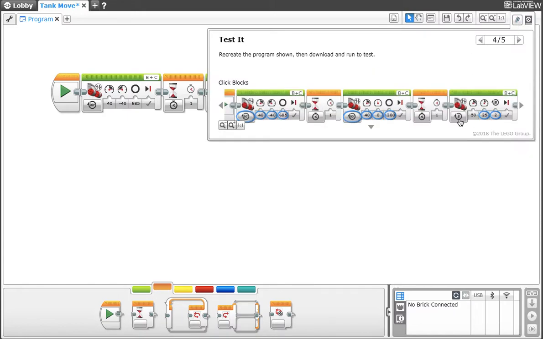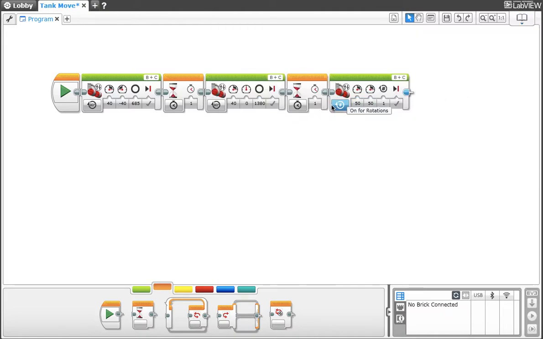In our last one, we're going to keep on rotations. 50% power on the left, 25 on the right, and then 2 rotations. So it defaults to rotations. We have our 50. Our right motor is going to 25. We change that to 2. The reason this is important is because it's still going forward. They're both positive numbers, meaning the motor's going forward, but the right motor is going slower, so it's going to turn to the right. If you want it to turn to the left, you would make the left motor a smaller number than the right motor, and that 2 rotations.